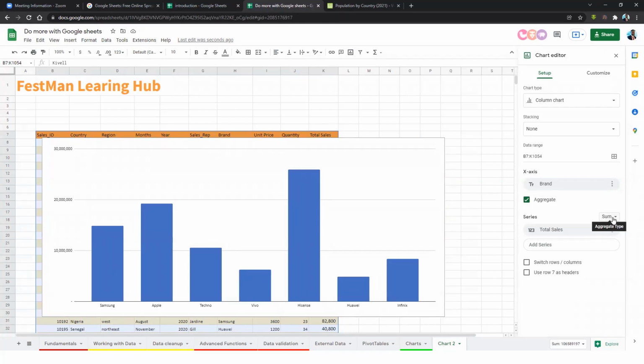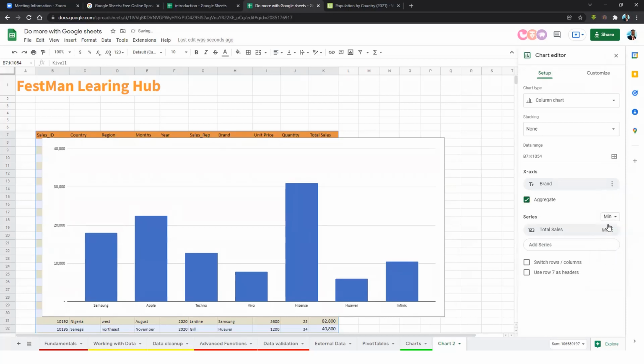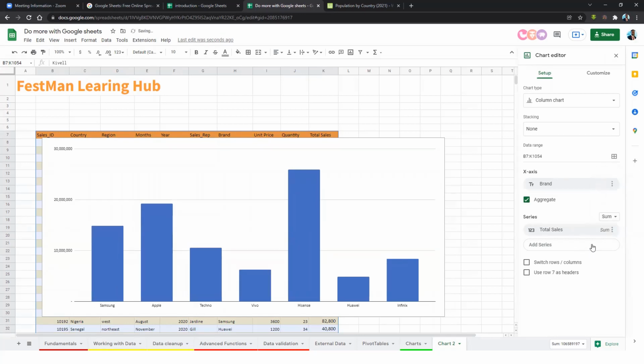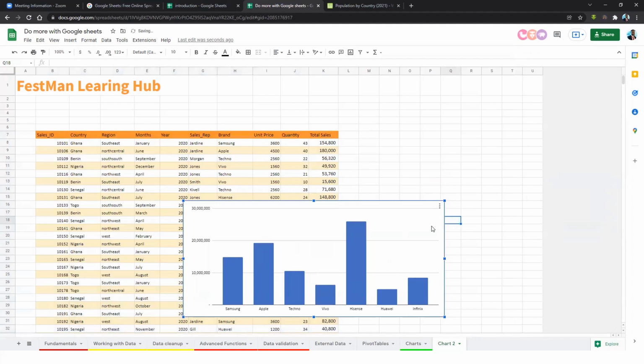Instead of sum, you can say, no, give me the average. Instead of average, you can say, okay, plot the maximum for each of them, or maximum sales. If you want to get the minimum, or if the data is skewed and you want to get the median, you can also use the median here. So just like a pivot table, you can also change the aggregation right on your chart. I don't need to do a summary of the data before I can use a chart. Within my chart, I can aggregate the data. So that's how you can also visualize your data using charts with Google Sheets.